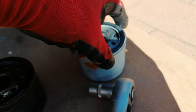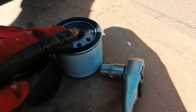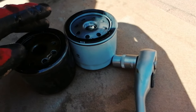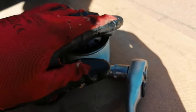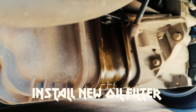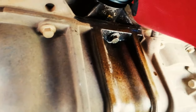What you want to do with the new oil filter before you put it on is just grab some of this old oil and put it on the new seal, just so it doesn't clamp down and break and leak. Make sure you cover that whole seal in some old oil — you can use new oil as well, but my new oil isn't open yet, so just use some of the old one. Now you can install. Get the new one, put it on — grab the new filter, slide it up right over there, and then start screwing it in.